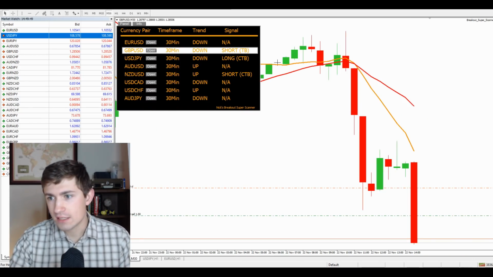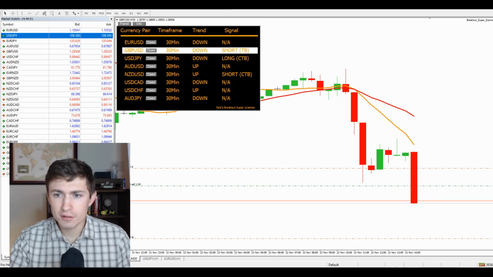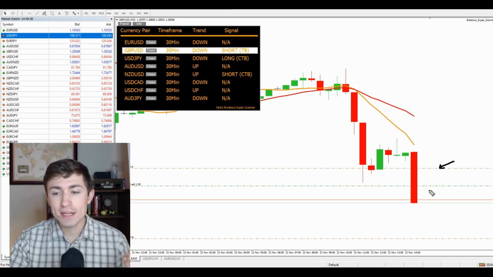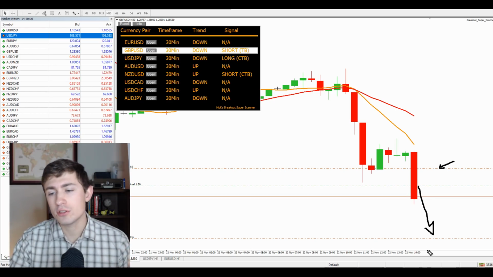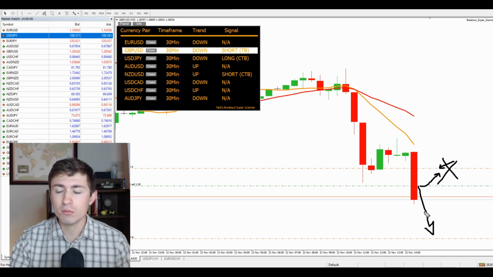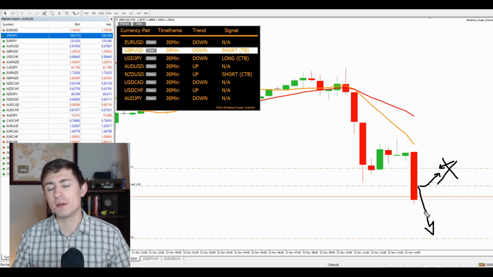So if I take a look here, you can see the idea is that we have a stop just here. It's relatively close. My idea is that if price continues, then great. I will look to take a sell trade and move into this and see if I can catch that. But if it reverses on me, then no big deal. We'll stop out of the trade, move on and find another opportunity.